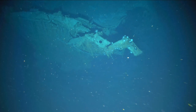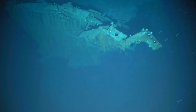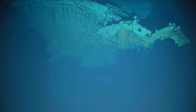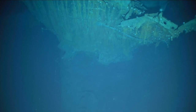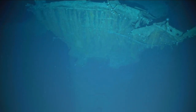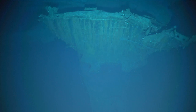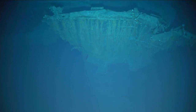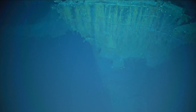Nautilus Shoreside. Go ahead. With where we're at now, looking at the sonar scale, the question as we continue to move is how much of the hangar has survived. Some of this is flight deck, but some of it could potentially be the remains of the hangar and that hangar bulkhead. We're trying to sort that out. At this point, we're not seeing any evidence of the sockets or mounts for the large beams that supported the flight deck as it projected out over the bow, but it may be down lower on the deck.